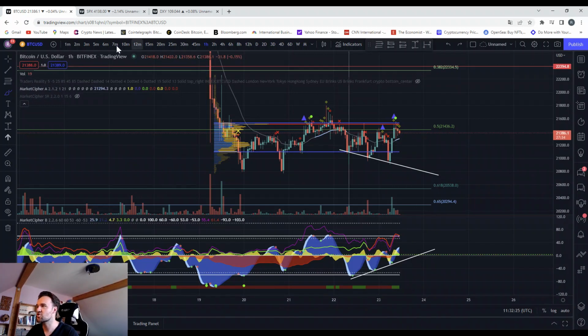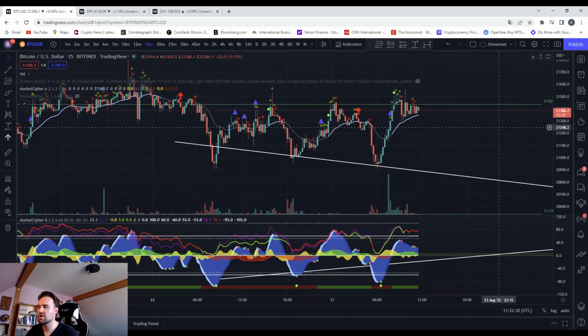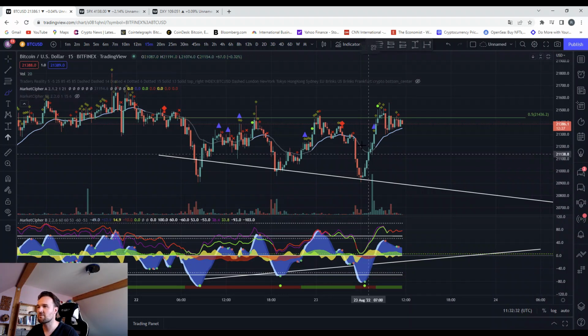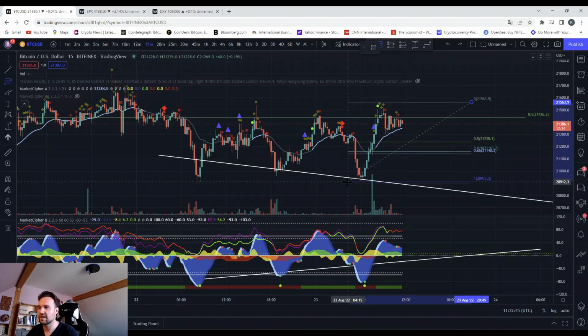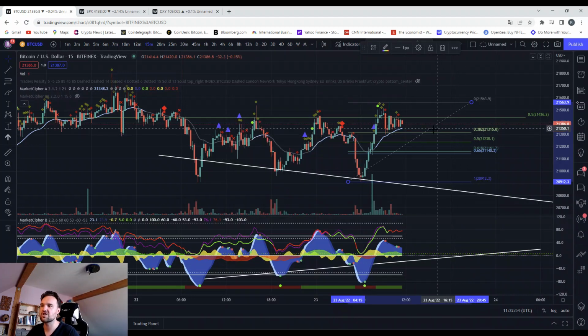And also, if I'm zooming in on today's price action so far, then you can see that we have been going down a little bit, but right away it was bought up. And look at all these amazing green candles here on the 15 minutes. It looks pretty good. And now also the retracement is not even that big. Matter of fact, it is pretty small. That shows me that the bulls are 100% in control here. Let me quickly put the 38.2 in there. Yeah, exactly. So you can see that we kind of just only retrace to the 38.2.